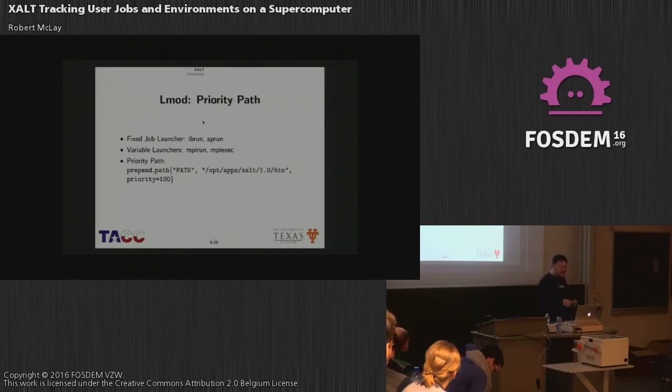The other thing is that when I was doing this, since I know the author of Lmod, I have this feature that in a module, I want to have this path, this XALT path, be in front of everything else. So I've modified Lmod to support this thing called priority. So I have a priority path which says every time I rebuild the path, I make sure this one's in the location where there's priority of at least 100. So you can have a bidding war, but most of the time nobody else knows about it but me, and you don't tell anybody. You can set priority paths, so when the module command reruns, it swaps that path all the way to the beginning. And just in case you ever need it, you can set a negative number to make sure something's all the way at the end.